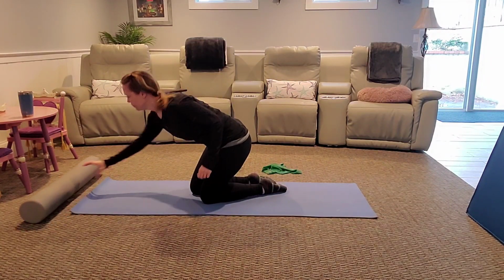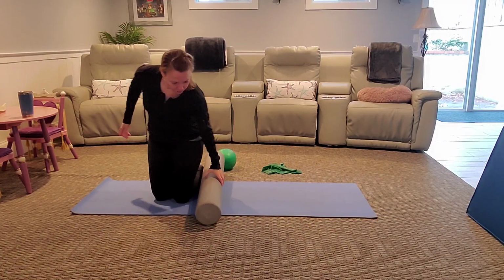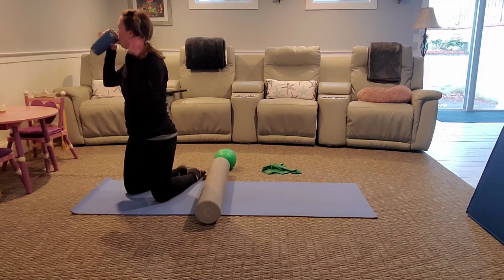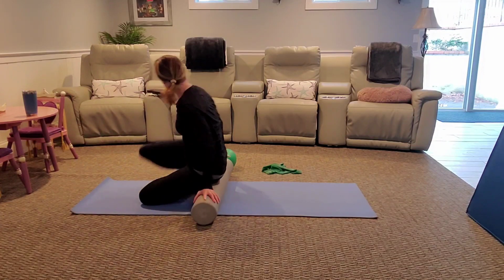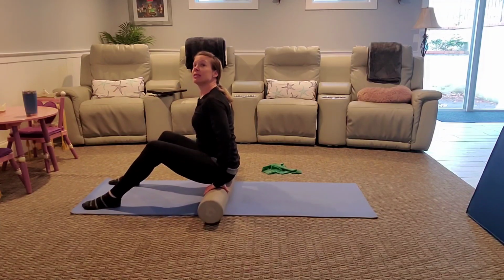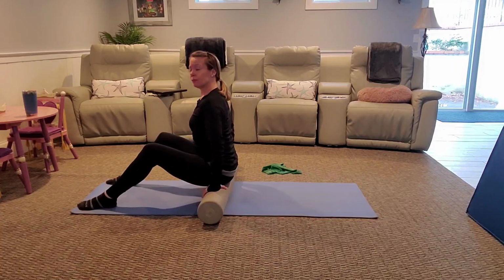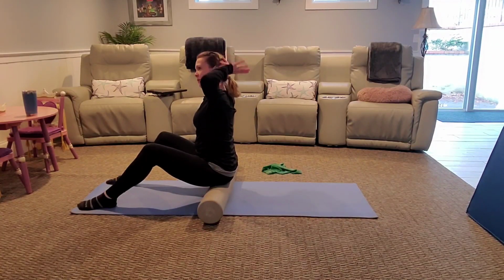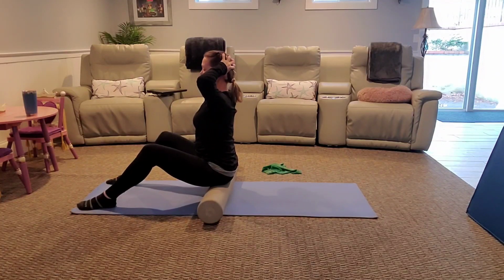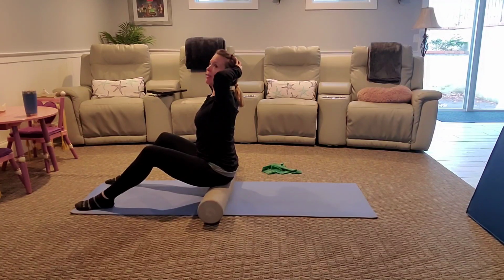Grab your foam roller. And sit on top of it. Legs a little bit separated. Go to where you can sit right on top of those sits bones. Bring your hands behind your head. And with your thumbs, find that spot in the back of your skull that has like a little indent. Push your thumbs into that indent and find some traction. Lift up through there.